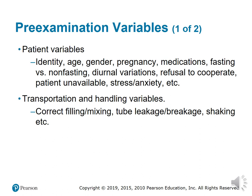Patient variable is the first and foremost, most important thing that we have to comprehend as phlebotomists, due to the fact this is our identification process. This is where we analyze our patient to see what exactly is going on with this patient. Where can we stick? Is he conscious? Is he in a coma?